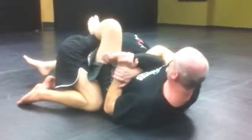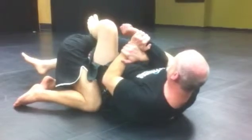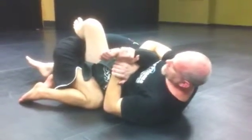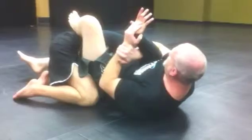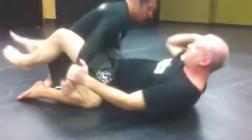I have control of Blake's elbow, and now I slowly have to elevate his arm towards his head, and he just submitted. All right? Another option I can do to increase the potential for pain is to control the wrist as I'm doing this at the same time, which creates a double submission. It's very painful. So we're going to go again.